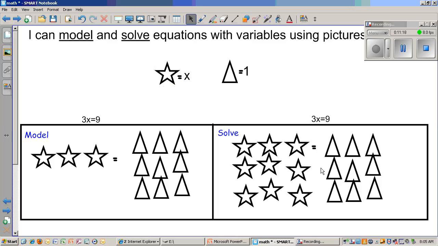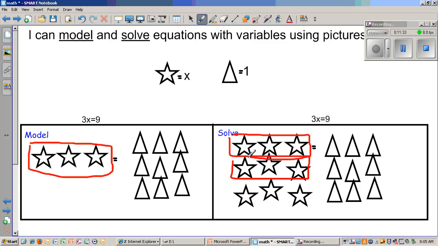So ask yourself, what is x equal to? Well, this is my original 3 right here, right? So if I have my original group of 3 here, I have 1 group, I have 2 groups, and I have 3 groups of 3 that made that 9. So x is equal to 3, and that's how we prove that.